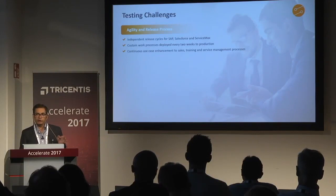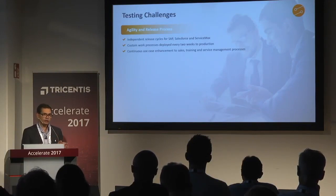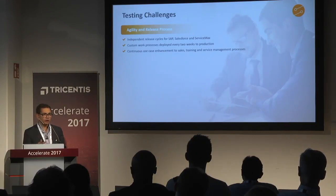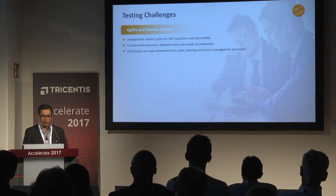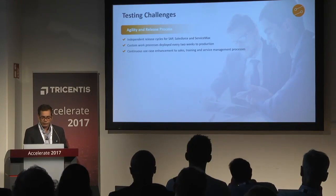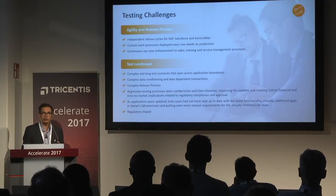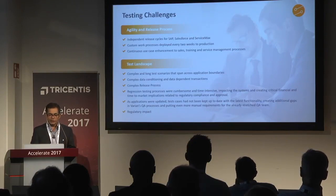And there's a lot of customization. These systems, particularly ServiceMax and SAP, in this regulated world of what Varian was trying to do, particularly with the medical devices or medical machinery they are servicing in the field, have a lot of unique business cases, and none of these things are out of the box from ServiceMax or SAP. So there was a lot of customization, and even the process of building that customization and deploying it to the cloud was pretty unique and challenging. And like I said, all of these combined necessitate the importance of doing automation and testing in a time-sensitive way.